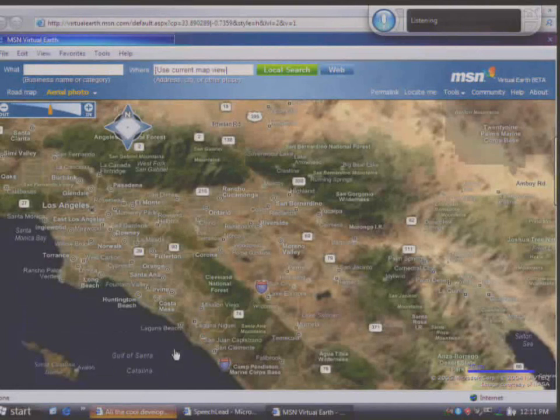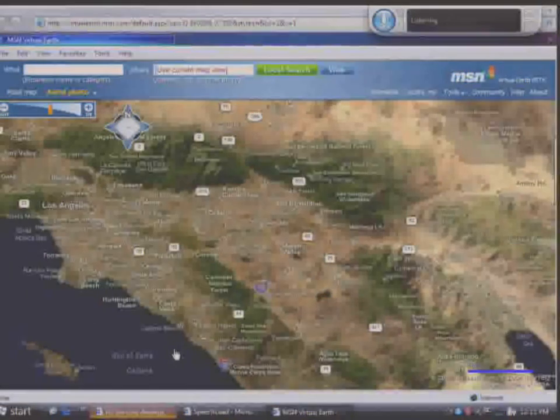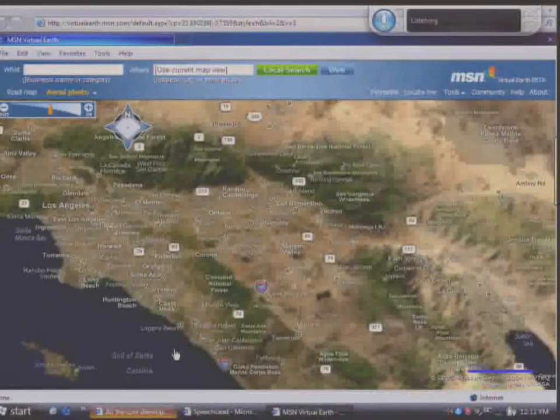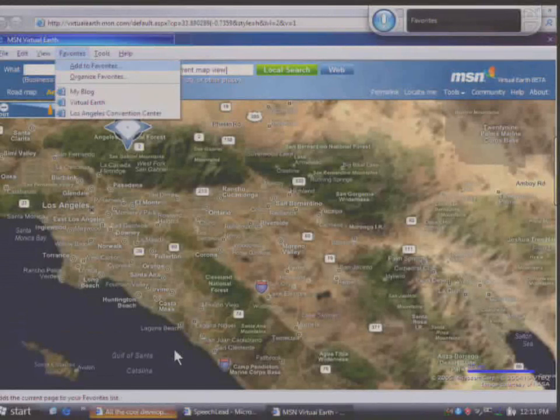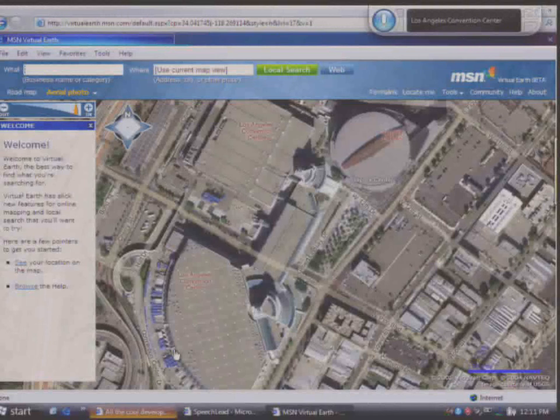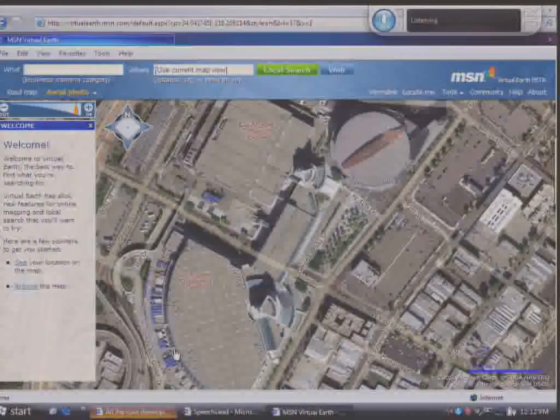Of course, I've got Internet Explorer here. I've got favorites. I can use this to drive menus as well. And so rather than go through and find the convention center, let's just check my favorites. Favorites. Convention center. And here we are. Well, you can tell that I really enjoy playing with this, and I could play with this for a lot longer.